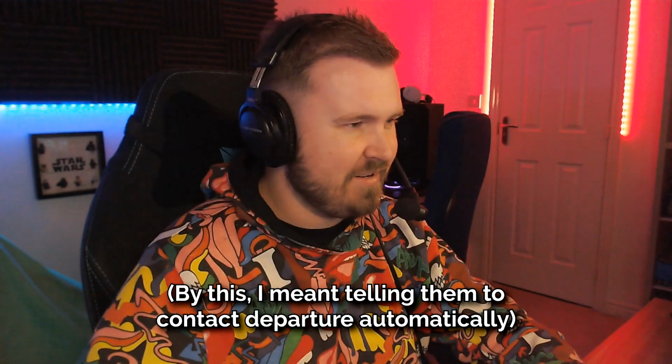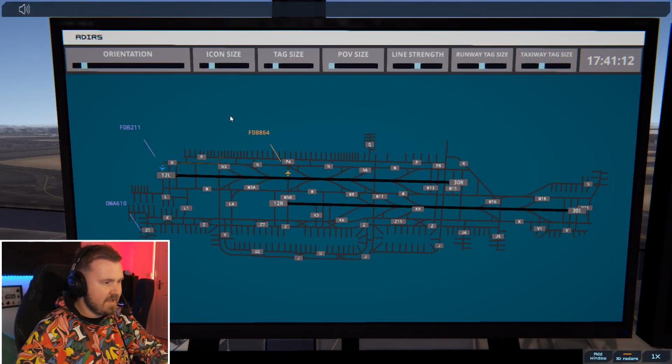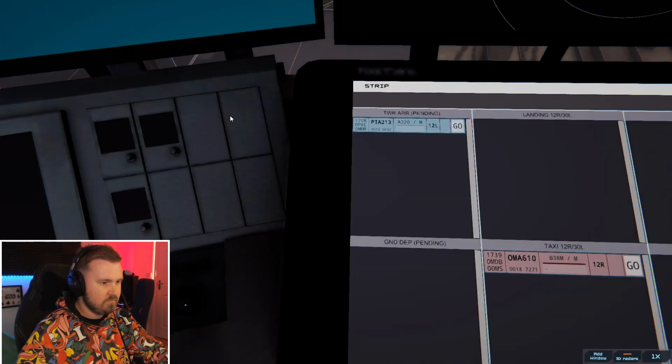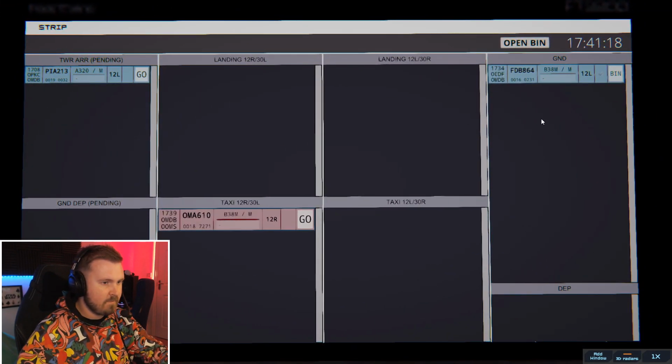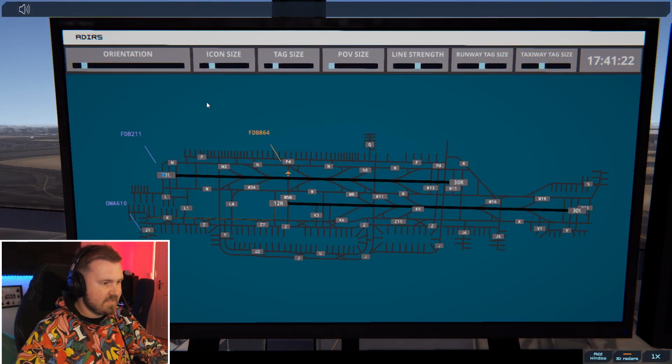Giving that departure command really does help me. Runway 12 left, cleared for immediate takeoff. Upon reaching altitude 1000, Oman Air 610, runway 12 right by Kilo. Let's get them taxiing. Runway 12 right by Kilo. Fly Dubai 864, isn't it? Sky Dubai 864, taxi to ramp by November.